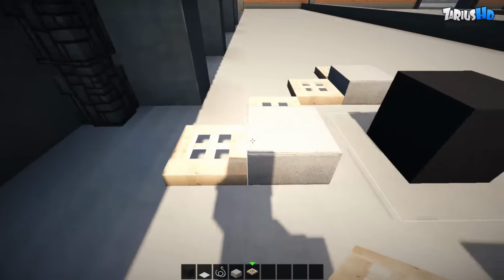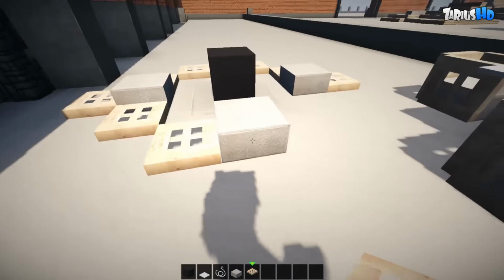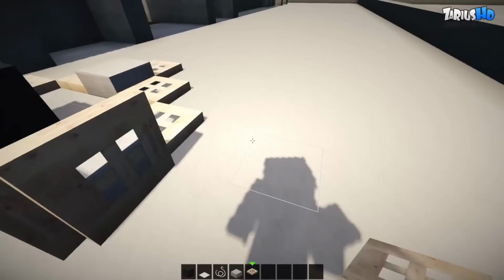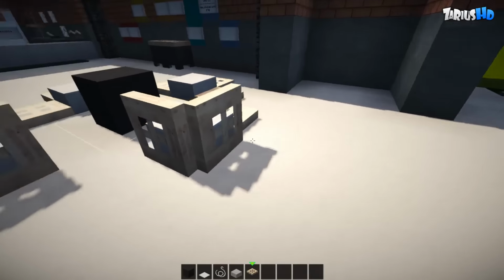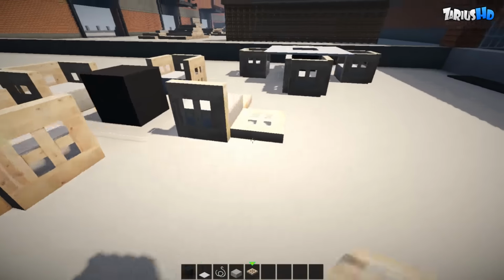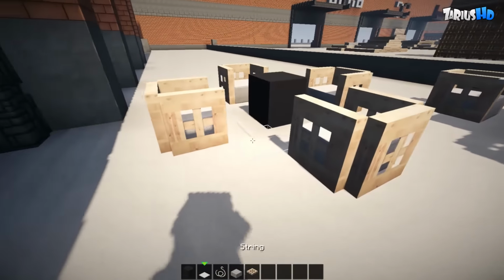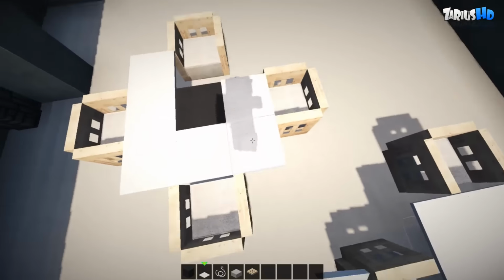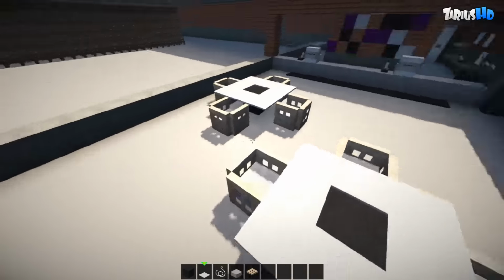Slap them on, Z. Slap them on. Check it out. DIY chairs. All right. Almost done this little section here. Beautiful, beautiful, and beautiful. And now we'll just put on the last bit of carpet right across there and there. All right.